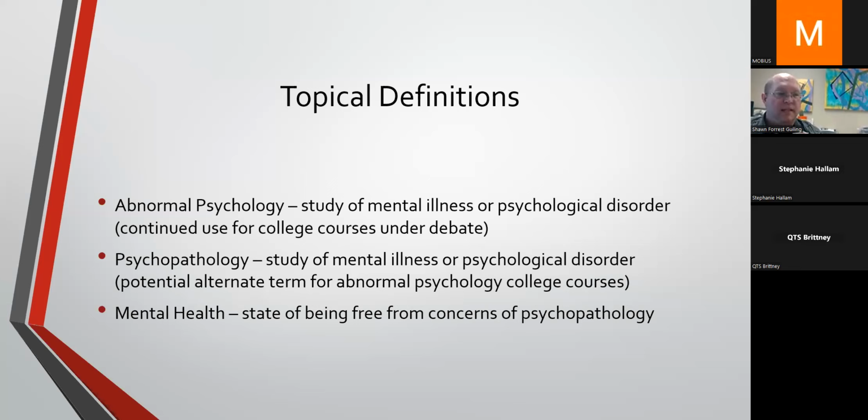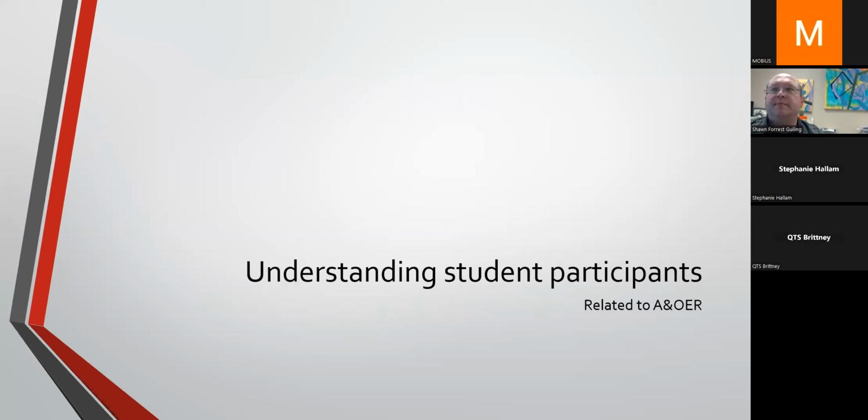And my class is listed as childhood psychopathology. So, mental illness and psychological disorders that occur in children. And then mental health, this may or may not come up, but it's sort of just the state of being free from concerns of psychopathology. So if we're talking about someone having mental health, they're fortunate to have mental health, free from the majority of concerns of psychopathology that our textbook would be covering, and that some of the children's literature is also trying to give us examples of.